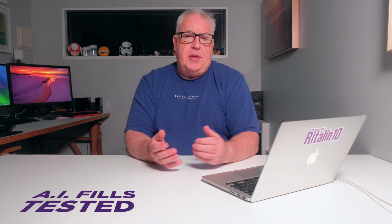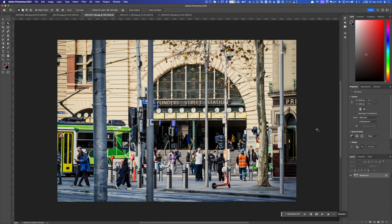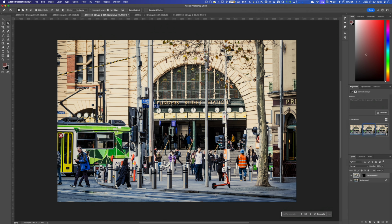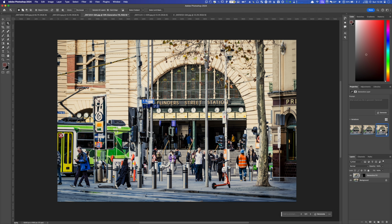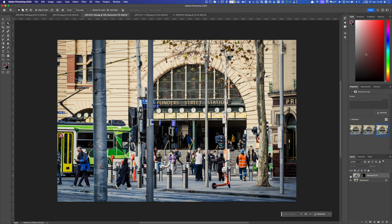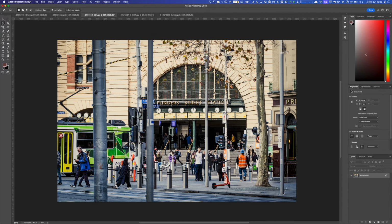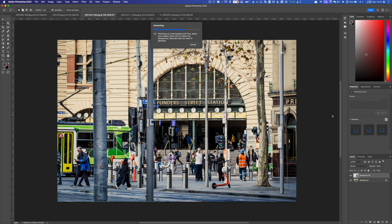With Photoshop, I decided to use the object selection tool to select the 3 poles. It took 16 seconds to generate 3 options for me, 2 of which didn't remove the poles at all, just relocated them. I was decidedly underwhelmed by the results and wondered if this was because the object selection gave no overlap to the background. So I ran the generative fill generation again, this time drawing loosely around them with the lasso tool.